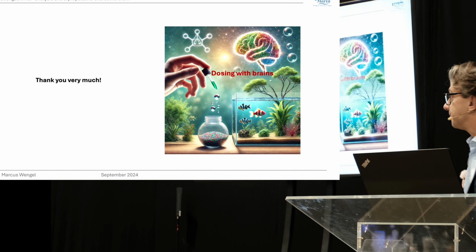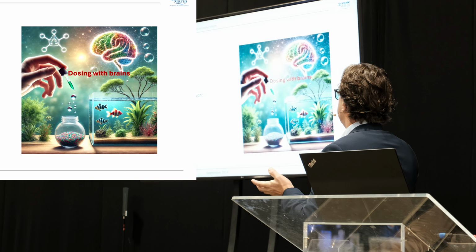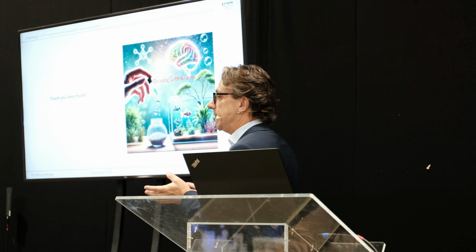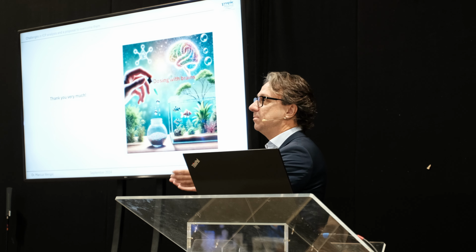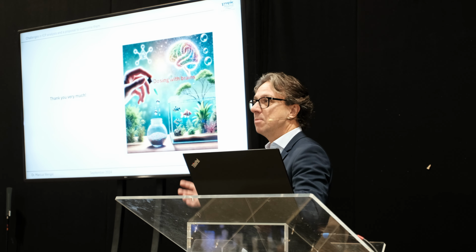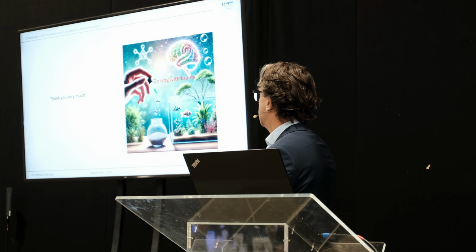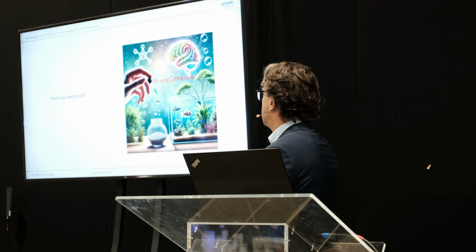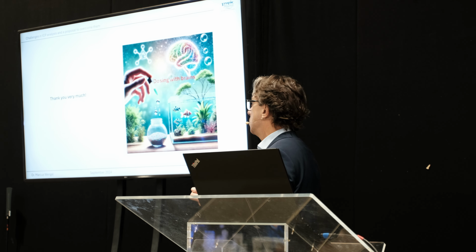So at the end, maybe it's the idea of dosing with brains, thinking about what ICP is good for and what ICP is not so good for. It's a really good thing that we have ICP, but we need to know there are some challenges, and maybe working with some guiding elements, only the elements we need, could be a good way.